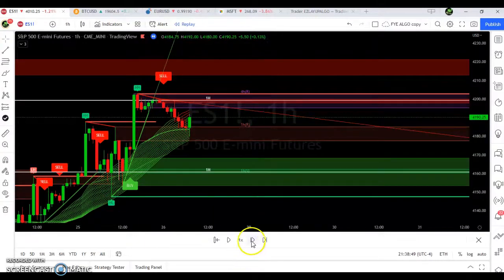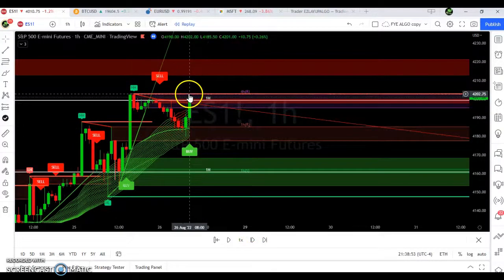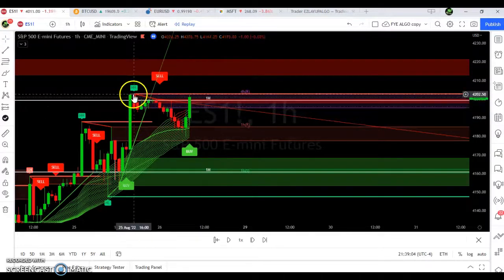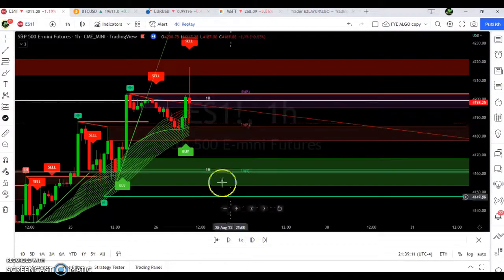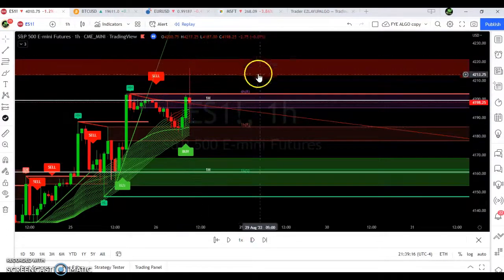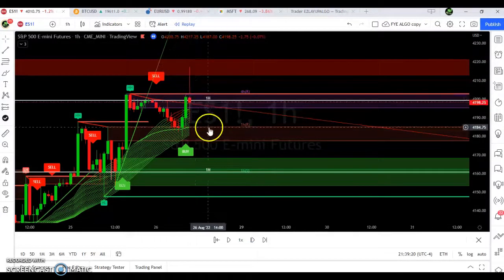So what we're going to do is move this chart forward, right? And we're going to see how it moves up into this area at resistance. But that doesn't mean that that is necessarily a good setup, because I know that I have resistance here, and I'd like to see a break up and above that to confirm that move. When I go to the next candle, what happens? We get that move up and above, but where does it top out? Right where that resistance, that supply zone is.